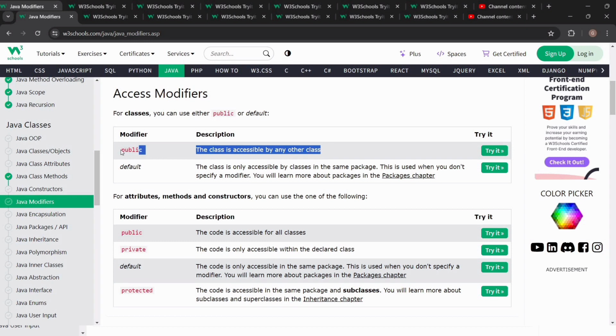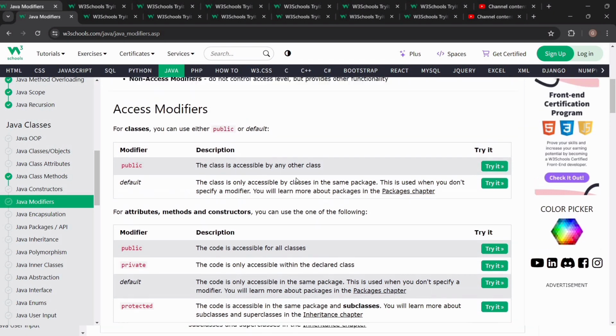All can access this public modifier. Everything will be accessible under this class. And default is only accessible by classes in the same package. This is used when you do not specify any modifier.